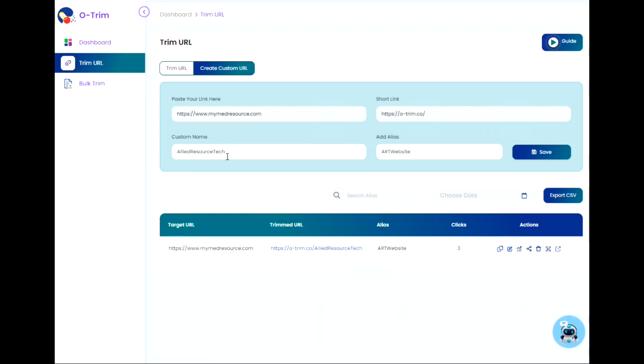Short, sweet way of basically telling people this is me. Allied Resource Technology is what the customers know me as. They don't know me as mymedresource.com. So there you go. The reason why I'm creating this QR code is so that it's easier for customers to use it to get to my website, and they don't have to remember anything.